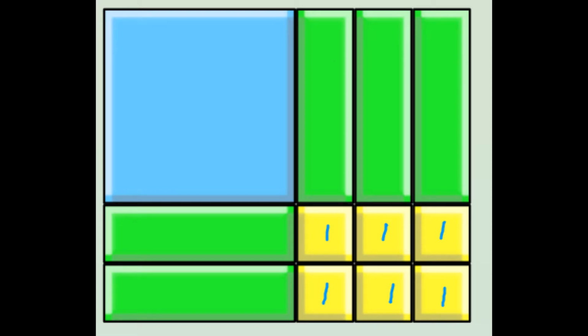See, over here we had little 1 unit squares that were yellow, same 1 unit squares here. But now we have some larger unknowns here. For instance, these green blocks. How big are they? It's hard to count them up and talk about area if we don't even know how big they are. And then we have this very large square over here. We really don't know how big that one is. So how are we going to figure out what the area is if we don't even know the size of the blocks? Well, this is where higher level algebra comes in.